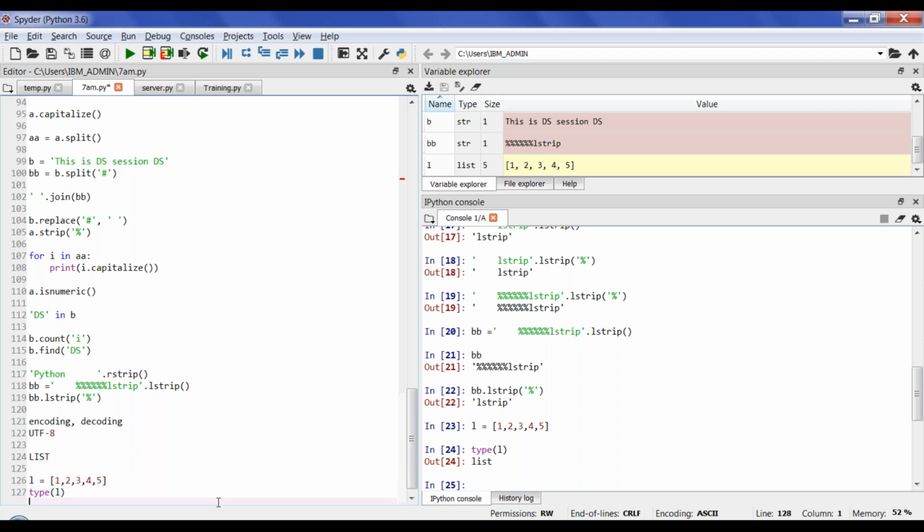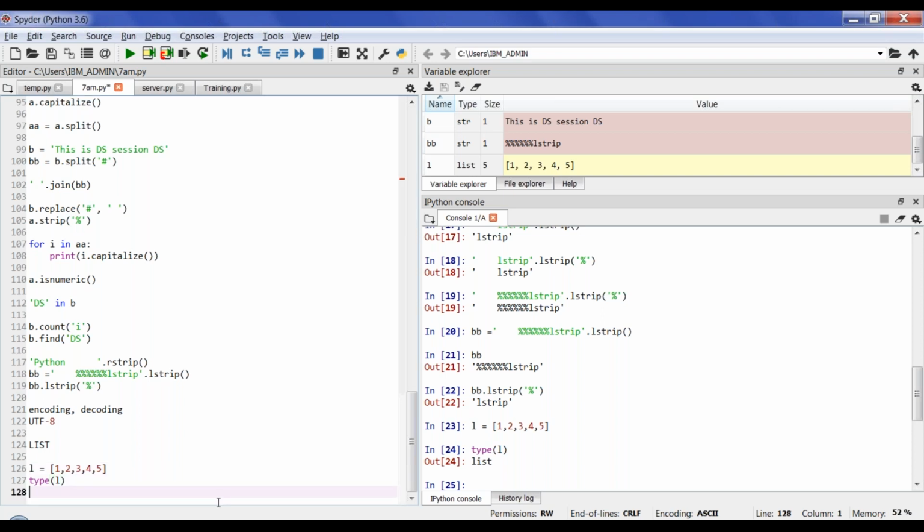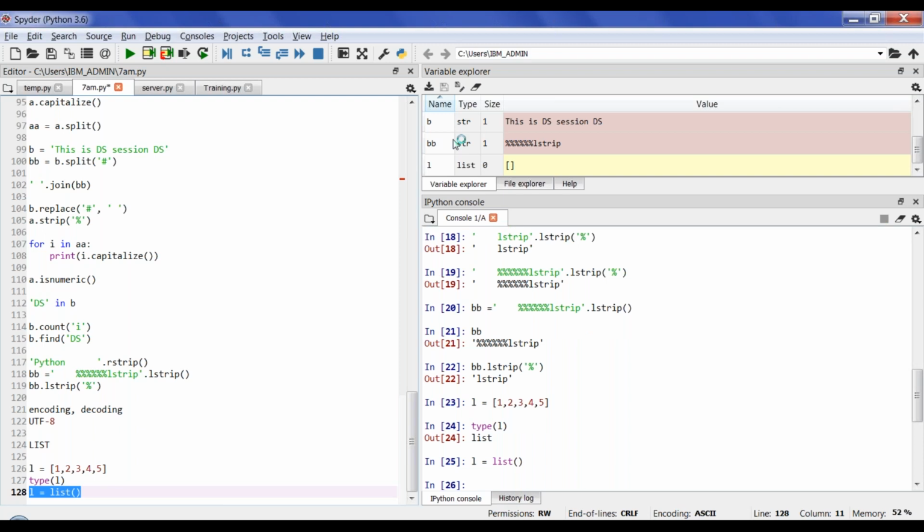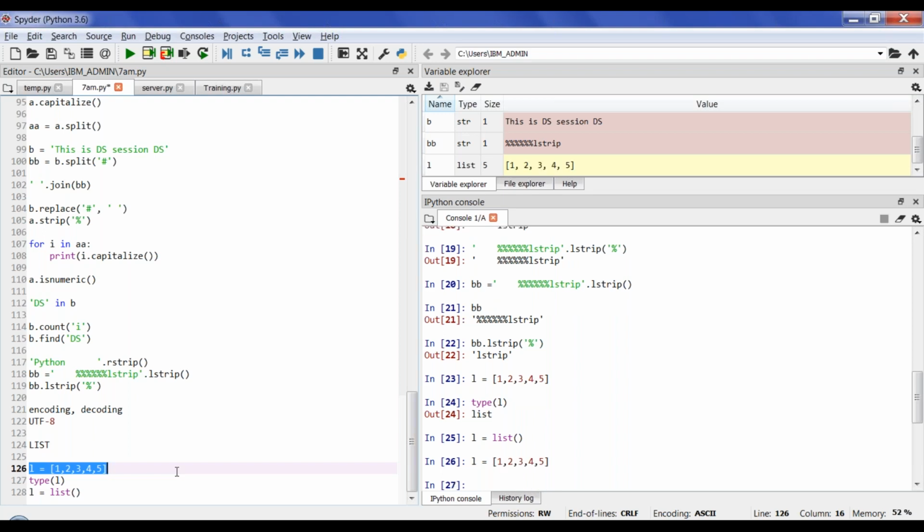One is with square brackets, or the second is L equals list, the function. You can see this list has zero elements because I have not provided anything. These are the two ways, and most of the functions for list and string are the same.